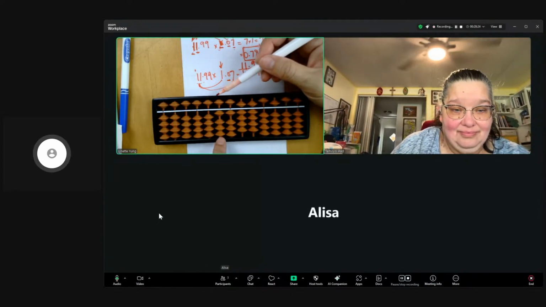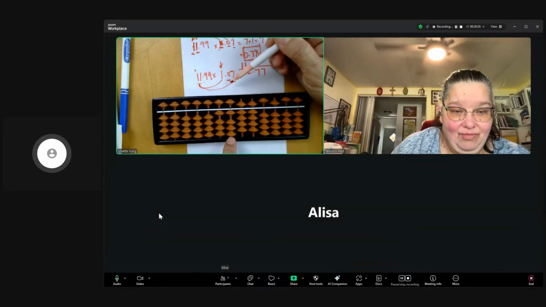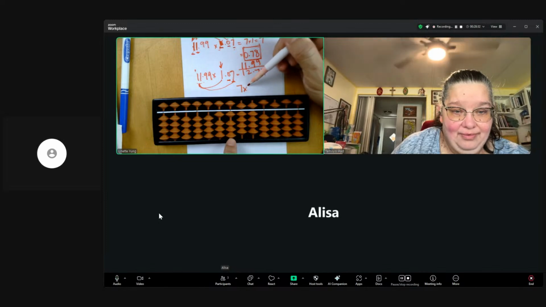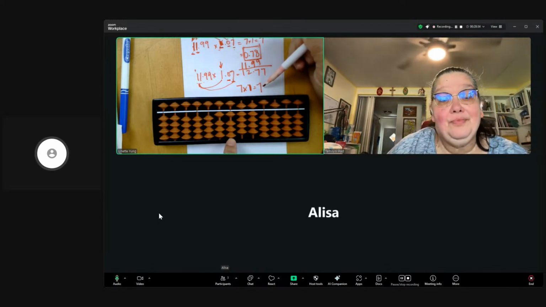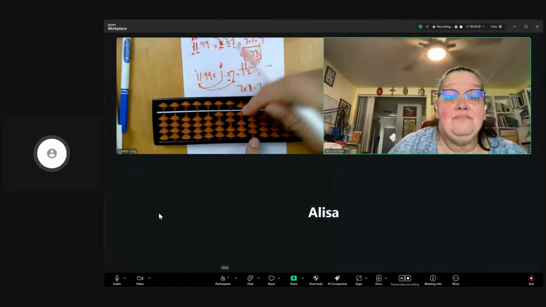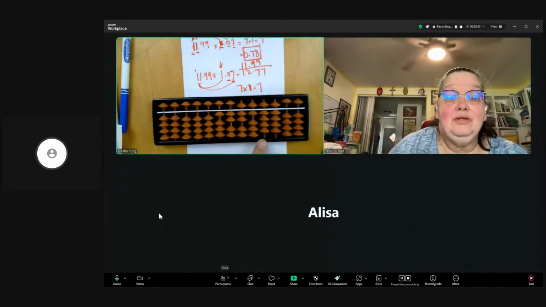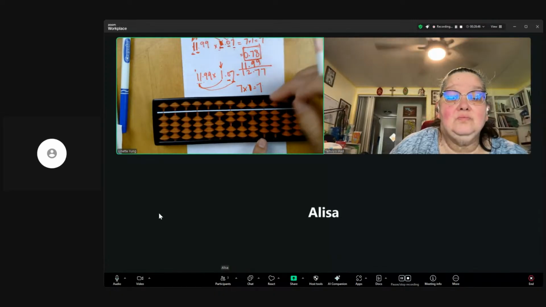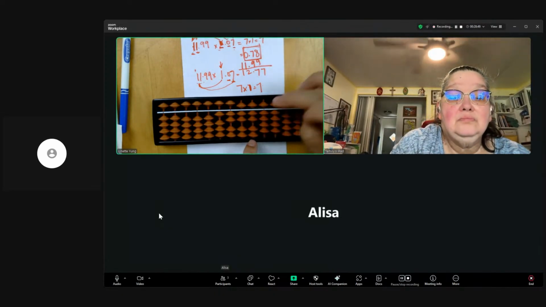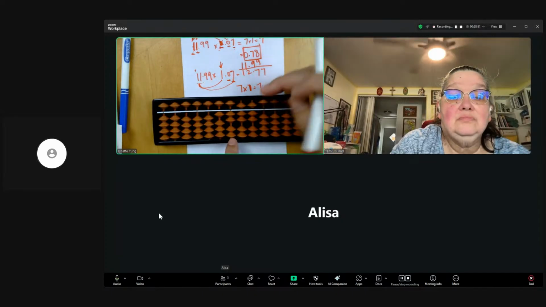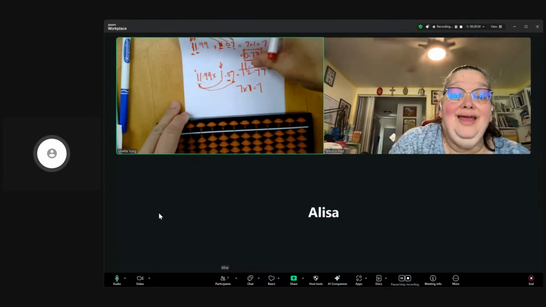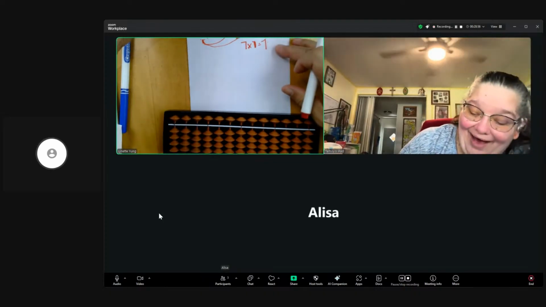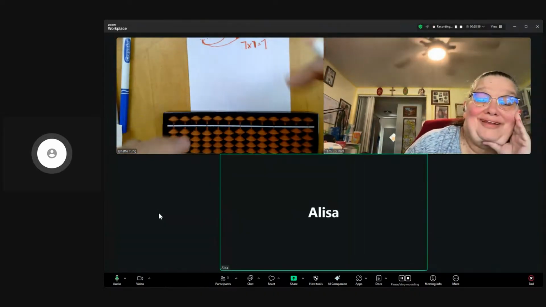1, 2, 3. Here, 7 times 0, 7 times 1. 7 times 1 is equal to 7. 7's a single digit. You go over here. Plus the 10 minus the 3. There we go. That's what it is. Plus the 10 minus the 3. And then we add the 9 and then the 9. Oops. Did that make sense? Let me do it again. Let me start over. This is what happens when I didn't work it out.